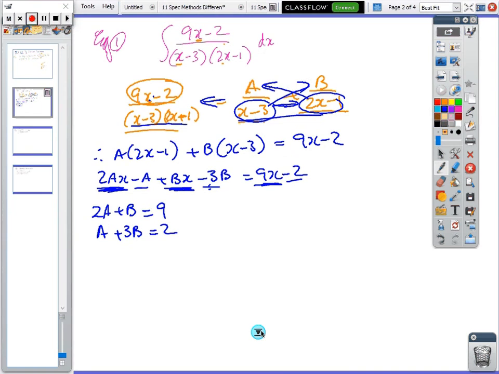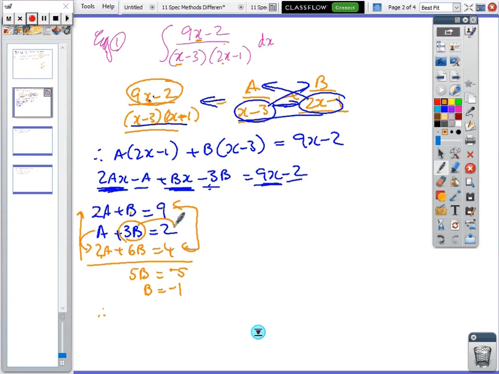So then we'll just use simultaneous equations. I'll change colour. I'm going to eliminate a. So from this equation, 2a plus 6b equals 4. And then those 2 equations I'm going to subtract. 2a minus 2a is nothing. 6 minus 1 is 5. 4 minus 9 is minus 5. So b equals minus 1. And then subbing in, b is minus 1, that's minus 3, becomes over there, so a ends up being positive 5.